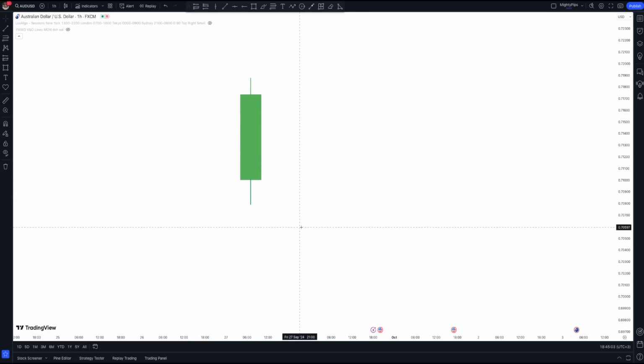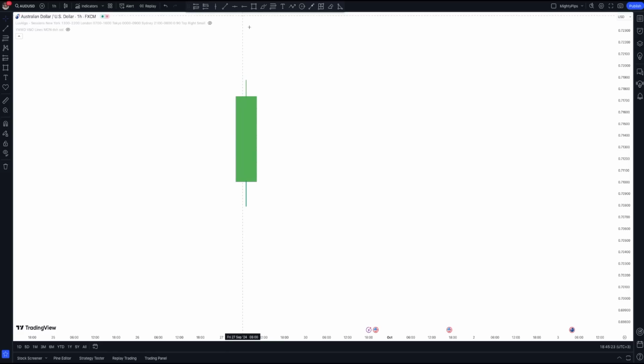Don't mind about the time frame. You can use this on a monthly, weekly, daily, 4-hour, 1-hour chart, 15 minutes. It depends on what you want to do, whether you want to scalp, day trade, swing trade, whatever. So let's assume that this is our candlestick. Now the single candlestick strategy works in this way. What you do is you look for the close of the candle.